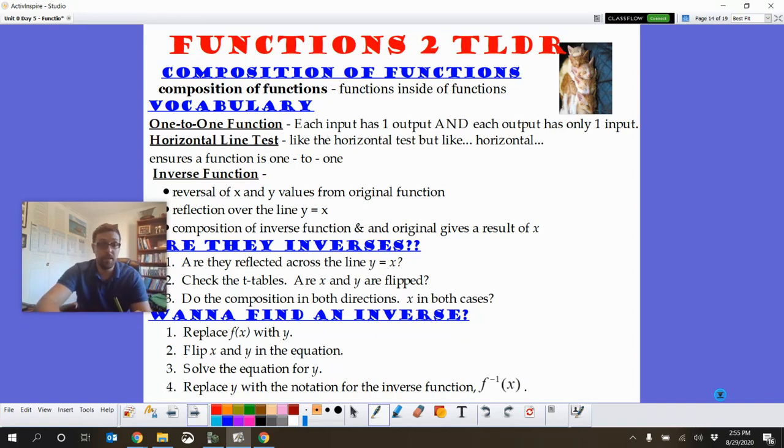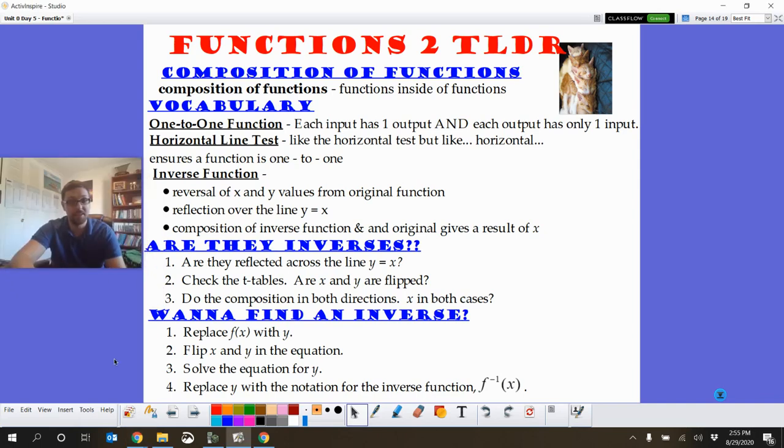And that's about it for today. So compositions of functions, that's putting functions in functions, cats on cats on cats. A one-to-one function has each input has one output and each output only has one input. Your inverse functions are just a swap of x and y, which also swaps their domain and ranges. So you need to make sure that anything in the domain and range of the original function is swapped and carried over into the inverse, thinking about like that square root and its squared inverse.